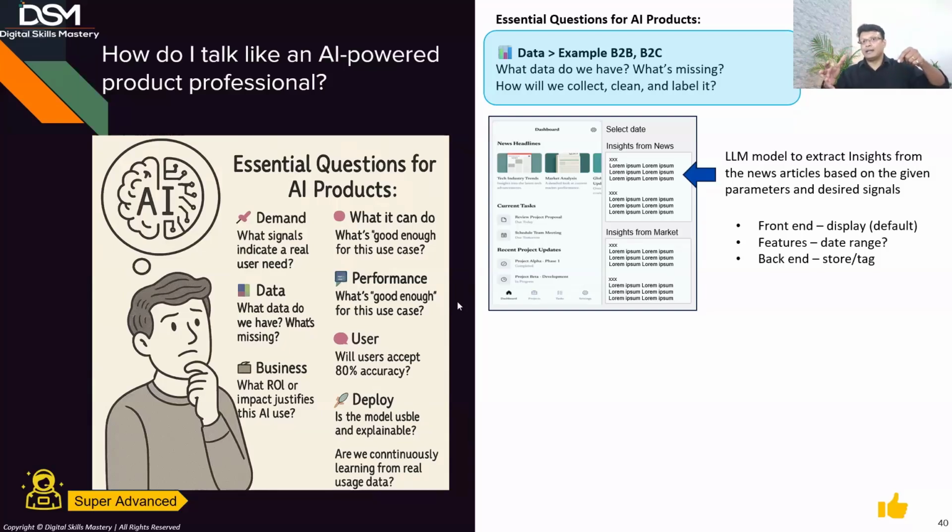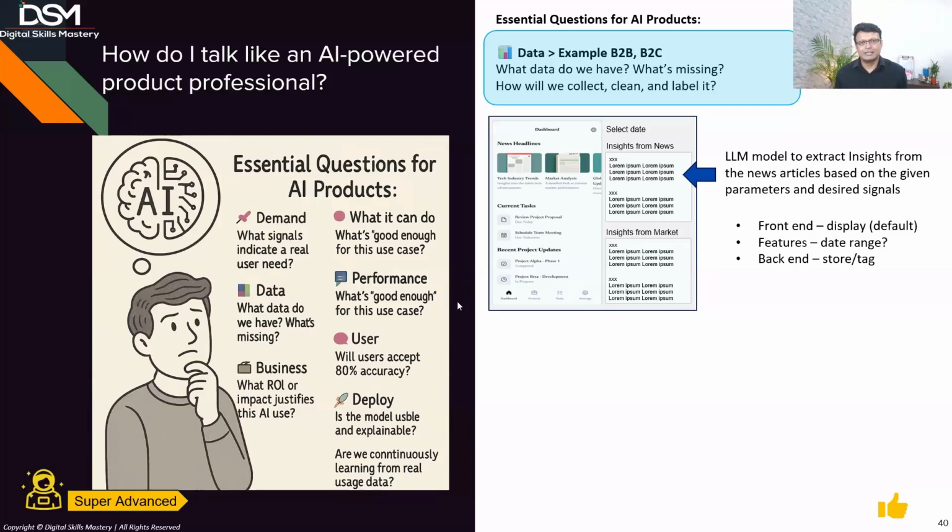Because now you understand LLMs, you know how much information you have to fetch from the LLM engine, from the LLM model. Is it for a week or 14 days? It has to be a set parameter, at least to show on the front end. Then another thing you have to ask, from a feature perspective, is whether you are giving a date range to your customer, so they can select the past month and get all of these insights.